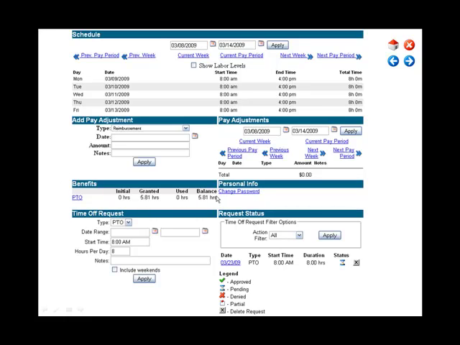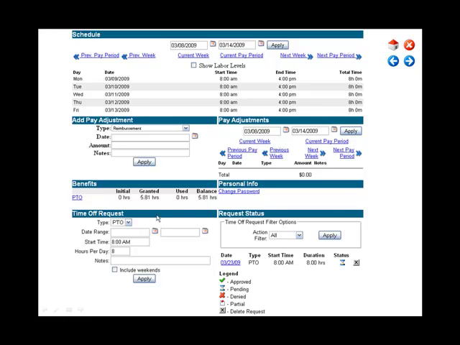The next section you see here is the benefits, such as your PTO, sick, vacation, paid time off, personal days. Whatever type you use, we can track those for you. The initial is basically your current balances, which we can have carried over. The granted, depending on how often you grant it to them, may be annually, per pay period, daily even. You can see what they've used, and most importantly what their balance is.